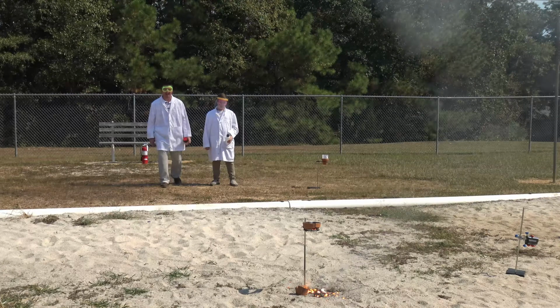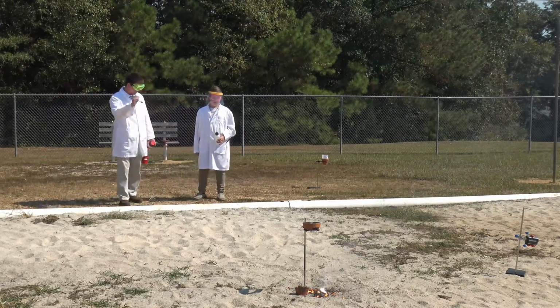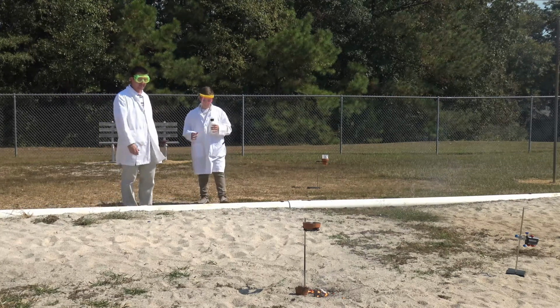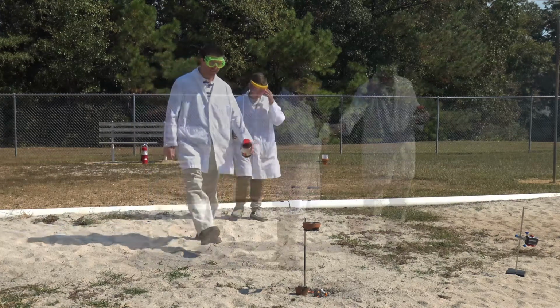It broke the pot. All right, all the red glowing stuff you see is what? Steph? Molten iron from the reaction. That's the first thermite reaction.